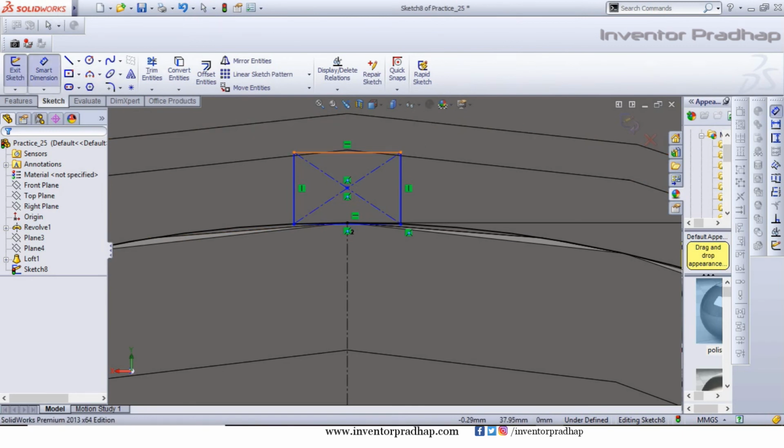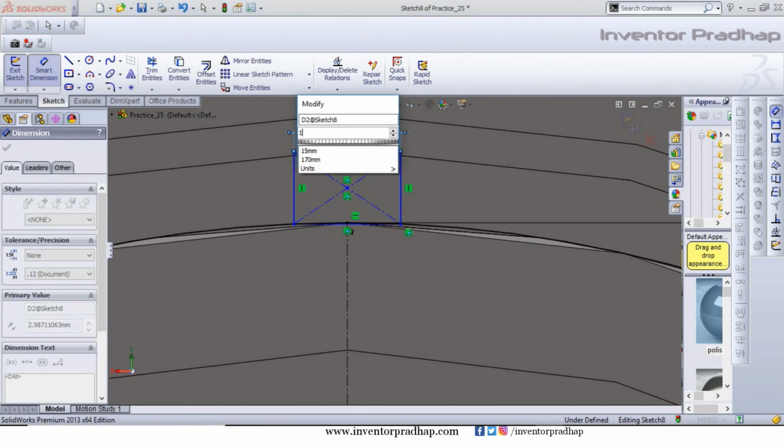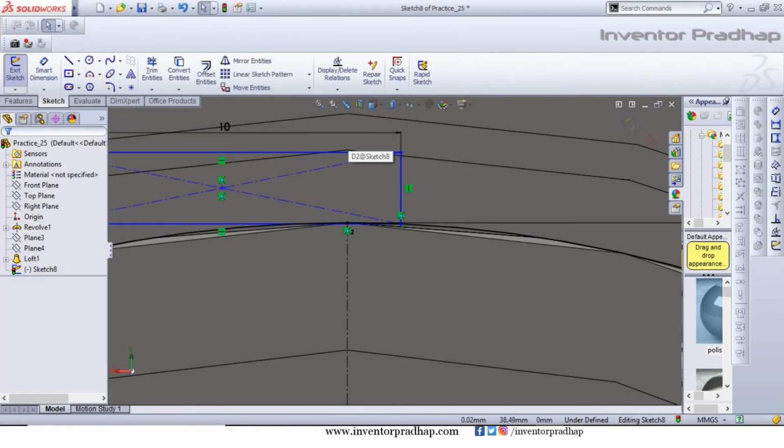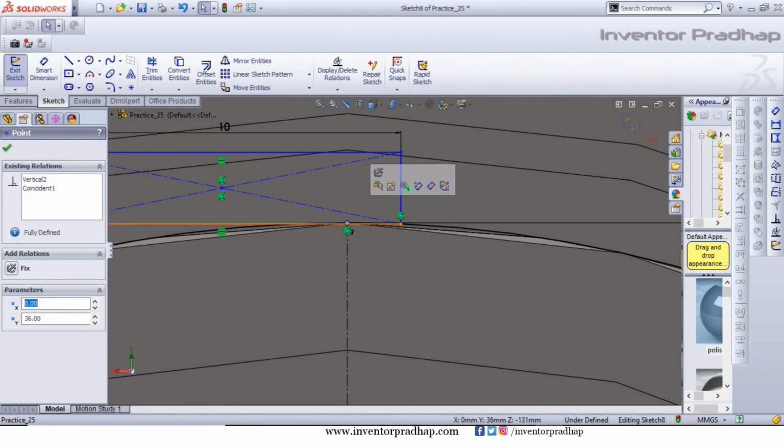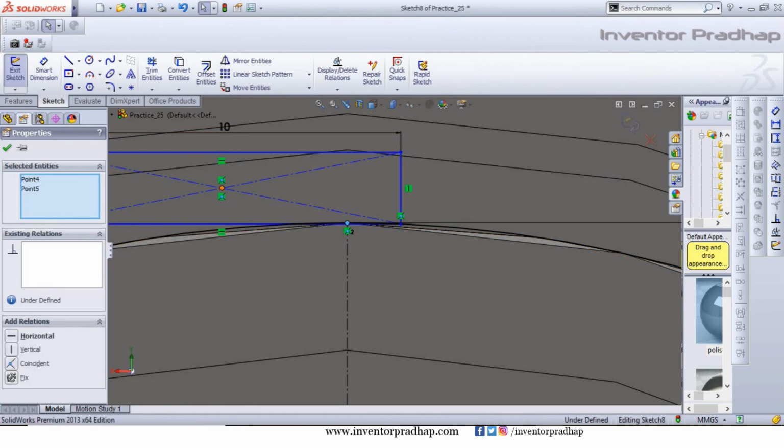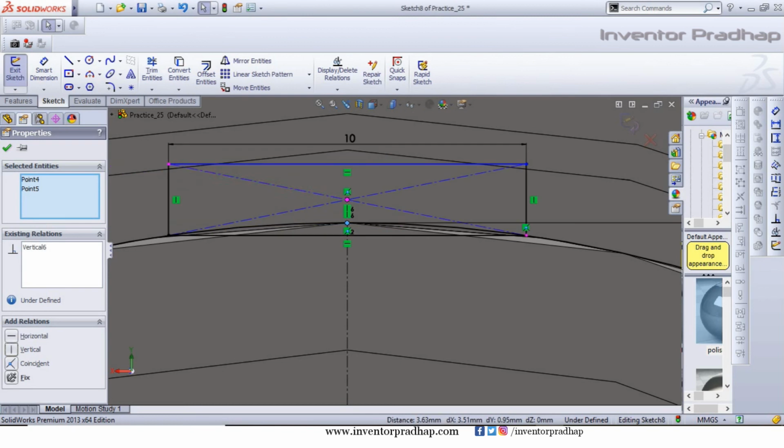You can dimension the length as 10, and then you can use the center point, and the center line is aligned with a vertical relation. Yes.